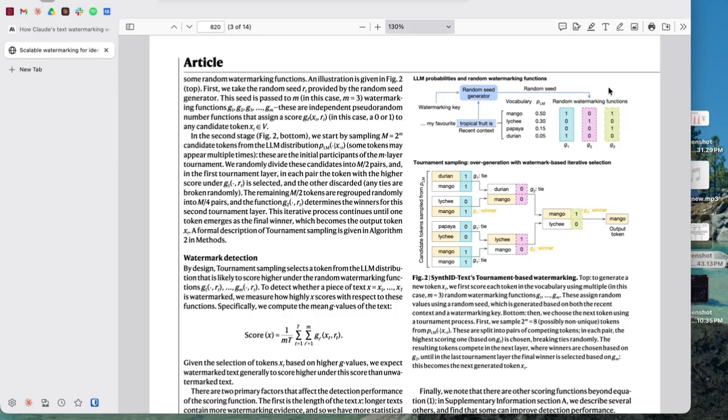So now what we've got is four candidates for how we can complete this sentence. And we have three different random functions, ones and zeros, and each of those have four elements apiece. Because we have three functions, we're going to have a three-level tournament. So imagine something kind of like March Madness, if that's your thing, if you're into college basketball. In March Madness, you have this bracket where you have two teams that go up against each other, and then you have single elimination, or even better, World Cup.